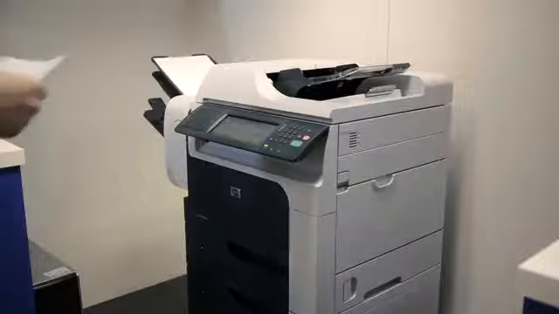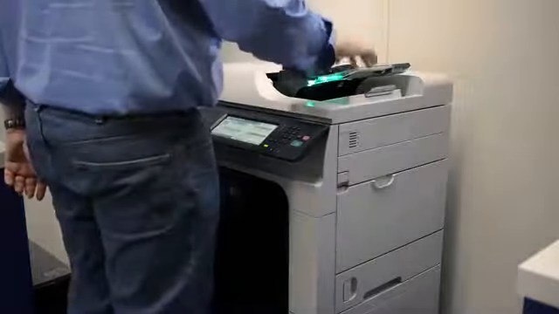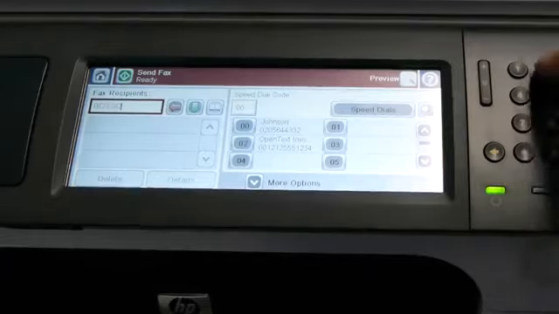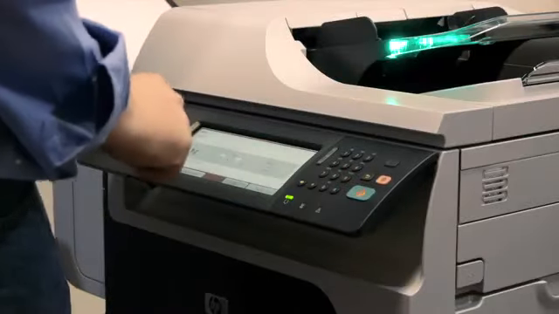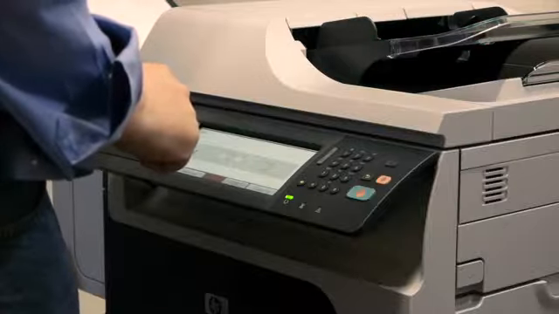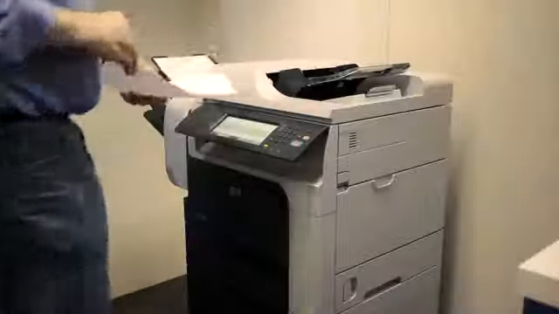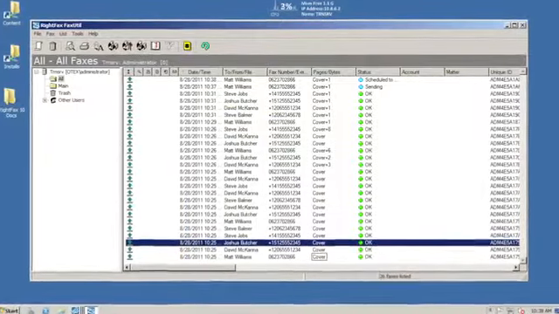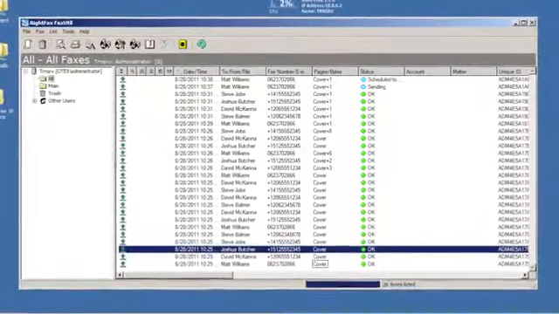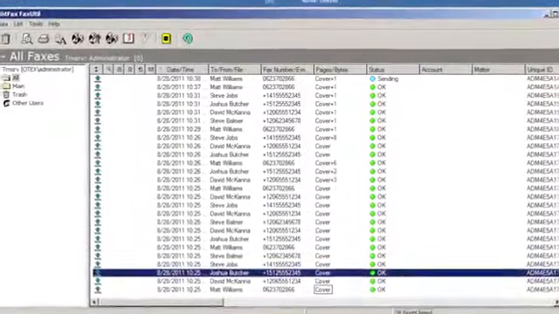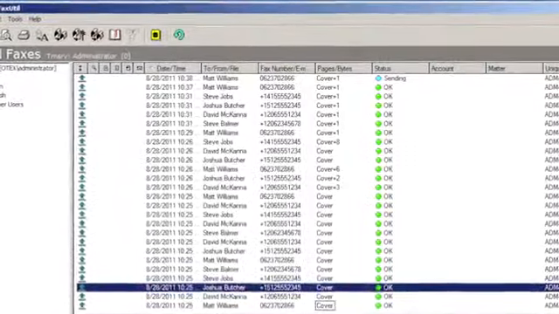First, the end user walks up to the MFP and enters some information about who he is and where his fax needs to go. Then he clicks Send to scan his document. If the end user wants to wait by the MFP, he'll get a confirmation page when the fax is sent. Otherwise, he can go back to his desk and look in his fax client to see the current status of the fax. When the MFP scanned the document, it created an image file and some metadata, which is stored in a shared directory on the network.